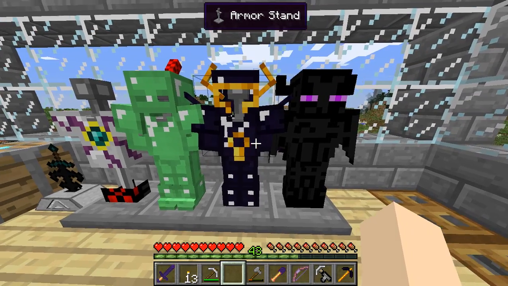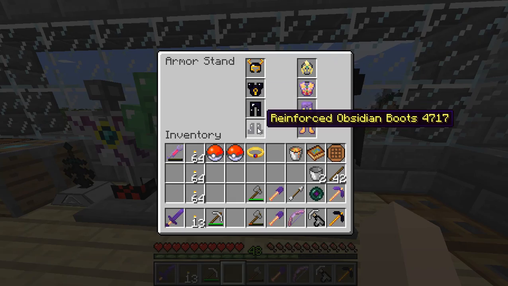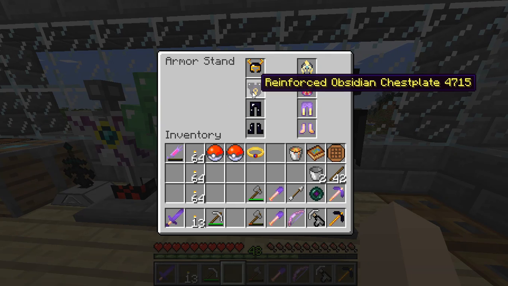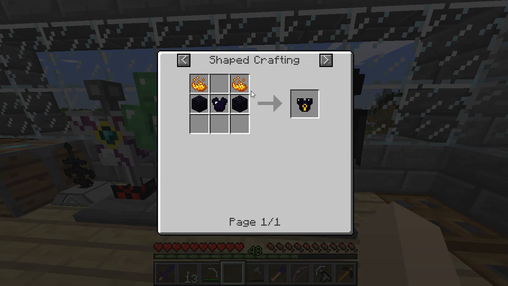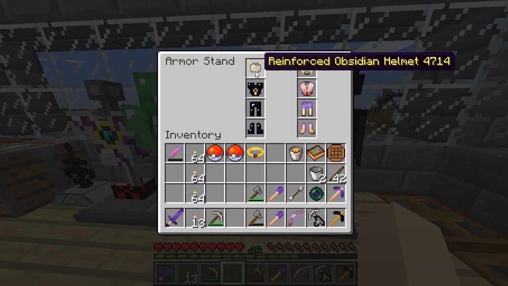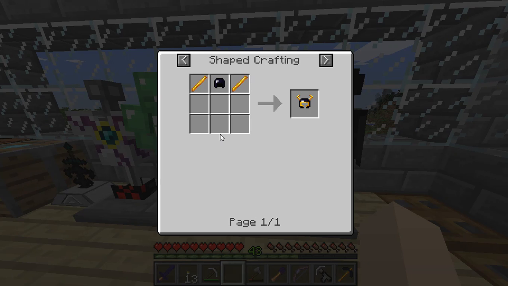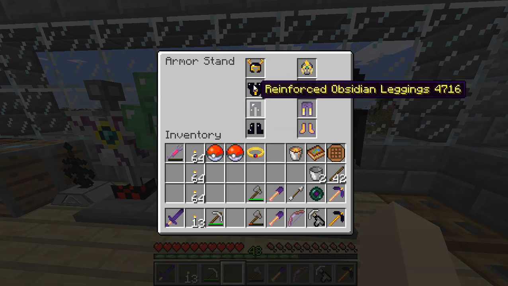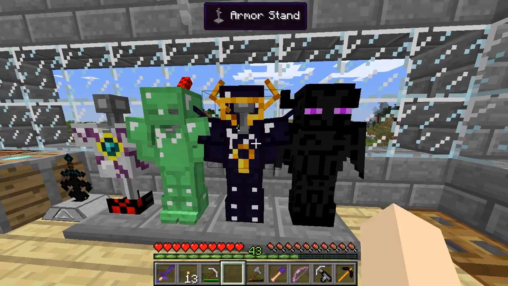This is the full obsidian armor, which a lot of it is the same as you're just adding obsidian, extra obsidian to the different gear pieces, except for the chest piece and the helmet. For the chest piece, you add 2 blaze powder as well as more obsidian, and for the helmet, you add 2 blaze rods and no extra obsidian. Now, the fun thing with this armor is it does give fire resistance.